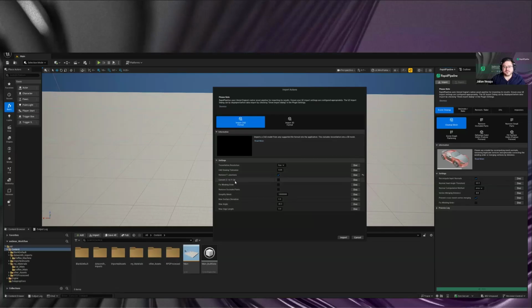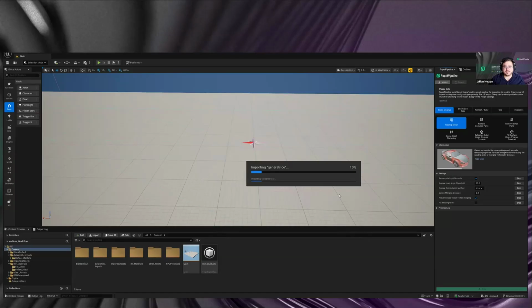We have an axis conversion, Y up to Z up in this case, or Z up to Y up, as Unreal Engine, I think since 2025, is Y up. That's quite helpful if you get data from Rhino and so on when it's Z up, for example. And we already have a few of these cleanup options here on the import process. So you can already fix the winding order, remove occluded parts if you want. But for now, this is a very simple file. I'll stick just with the T-junction removal, and we'll just import the file right now.